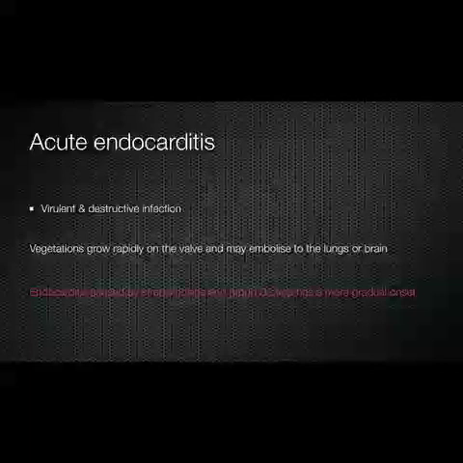And as I mentioned earlier, this tends to be IV drug users who get staphylococcal infection on the valves on the right side of the heart. Vegetations grow quite rapidly on the valves, and importantly, you can get embolic abscesses either in the lungs if the bugs are on the right side, and the brain if they're on the left. Importantly, remember though that endocarditis caused by strep has a much more gradual or insidious onset compared to that caused by staph.